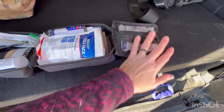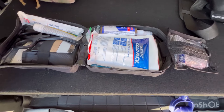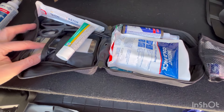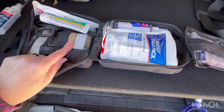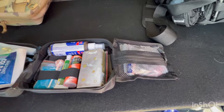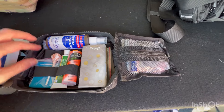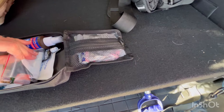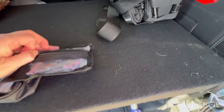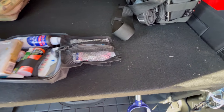I made one of these first aid kits for everybody in my family — everyone who has a vehicle — so there's four of us with one of these. It has alcohol spray, shears, antibiotic ointment, a glow stick, hand warmers, an ice pack, an emergency blanket, and different types of tape on an old card. There's also a big ice pack, Advil, hydrogen peroxide, Kleenex, Dex4 in case your sugar's low, more antibiotic gel, KT tape, gloves, and a Hall's lollipop. Inside are larger gauze pads and various sizes of band-aids. The top zipper pouch has various medications, burn gel, and those little towelettes that you add water to. That's my first aid kit.